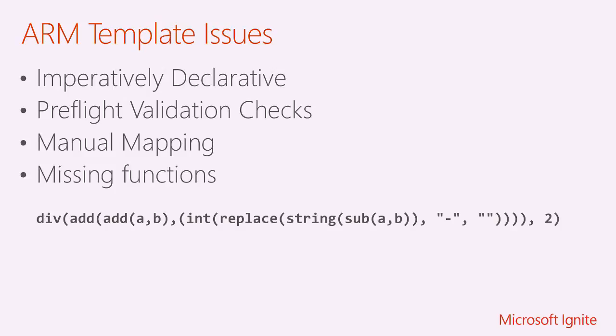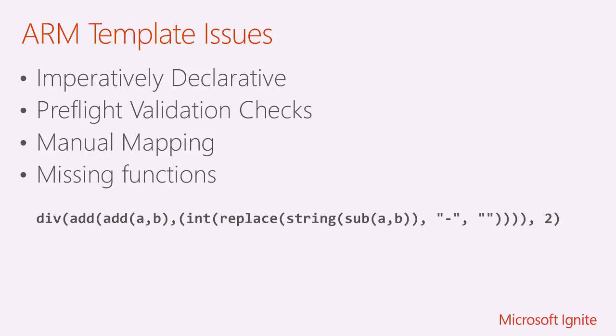If you want to redefine variables, what you're going to have to do is build a linked template, call into that linked template, have another variables section in there where you may do your changes, and then have your resources there that you're going to deploy, and then go back out to the outer template. So that's one of the things that is a little bit frustrating, but things are constantly improving.